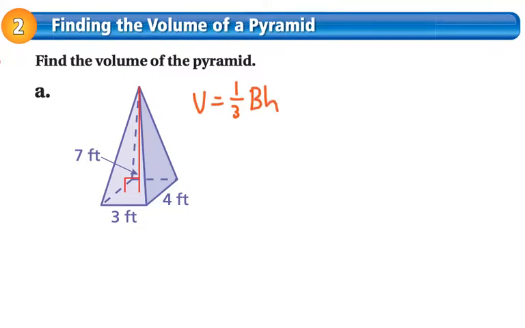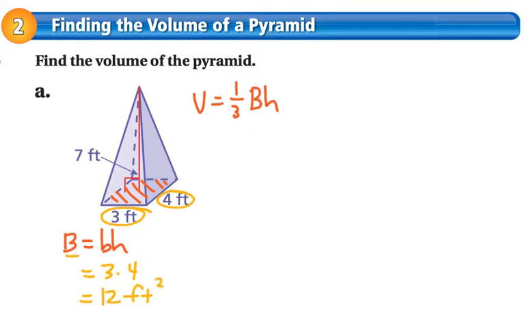But this time, to find the area of this base right down here, to find all that space, I'm actually going to have to calculate it. And to find the area of a rectangle, well, we know we just take its base times its height, or in other words, we multiply the dimensions together. So that's why we have the dimensions of these side lengths here, so that I can simply take 3 feet times 4 feet. Oh, I wrote 14, my apologies. 3 feet times 4 feet, which is, of course, just 12 square feet. So now we have the area of the base.